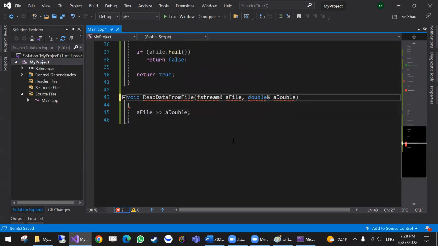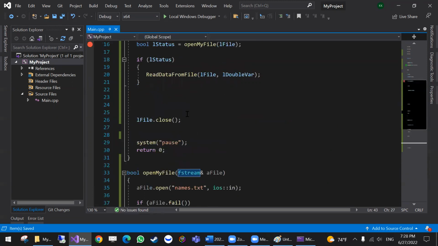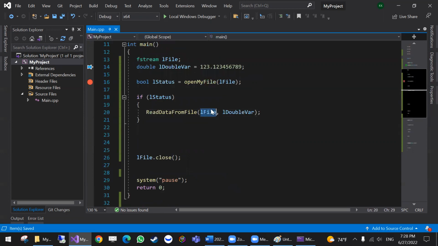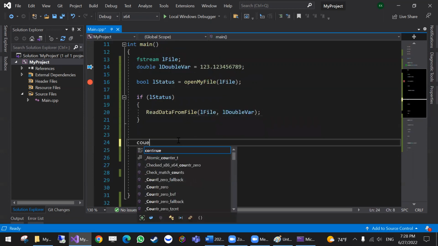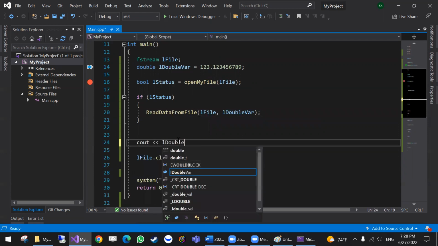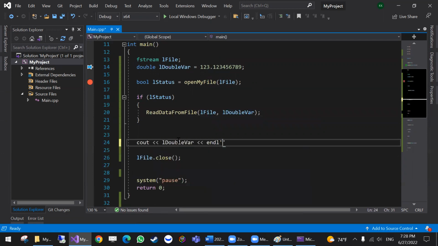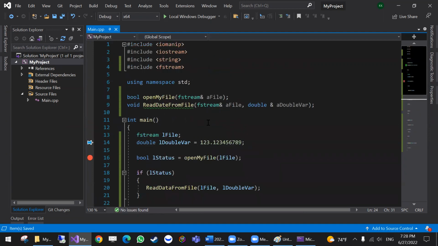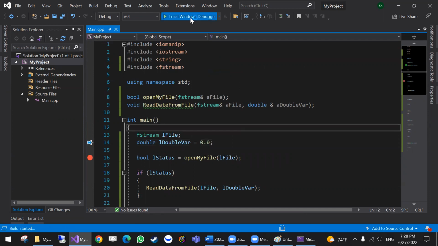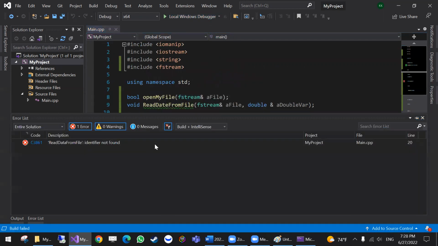So now that this takes by reference and reads by reference and dumps it in here, I'm gonna cout the double. I'm gonna call this with 0 for now.